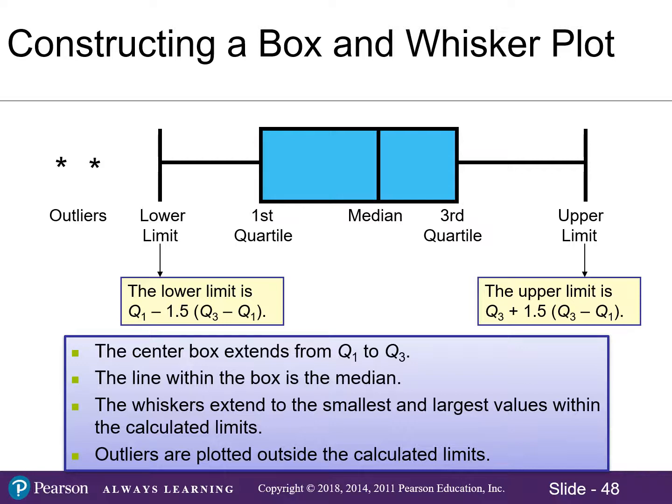So that's why it's minus from the first quartile to go below, to go down 150%, and then plus from the third quartile to go above, and that's how big it could be. So these stars down here are what we would call lower outliers, because they're below the lower limit. You can also get them above. You can also not have them at all.